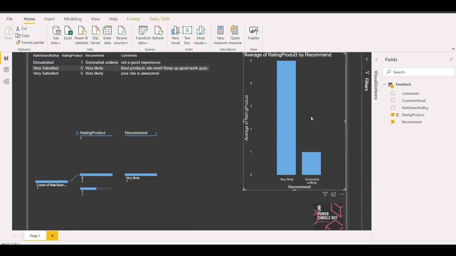And also we can create a bar chart, just a more high level details to get the average rating of that product, and then how many of the persons have given average rating of somewhat unlikely. So all those things we can clearly do in Power BI to get more detailed analysis to see how our website or the products are doing online.